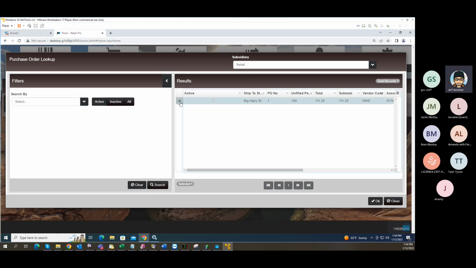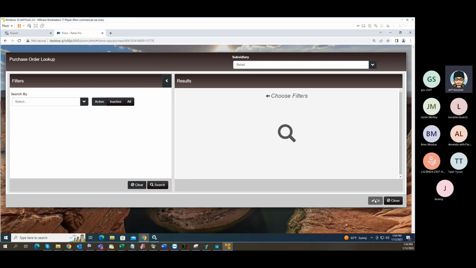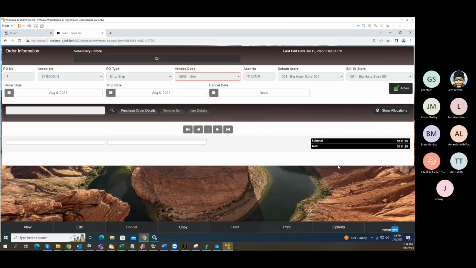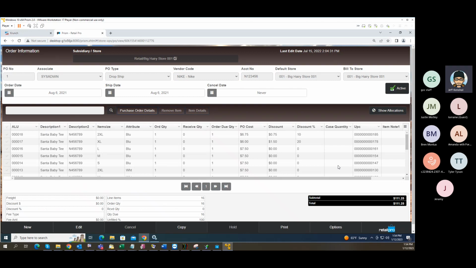This little checkbox kind of bugs me a little bit. I would like to be able to just click on the item and highlight the row and have that be enough. But you see the OK button doesn't light up here. You have to check it off. So it's a small navigational tip that you have to get used to, right? Once you're used to it, it's actually not that bad. It's pretty straightforward. And then you can see your PO and play with it, your basic PO.